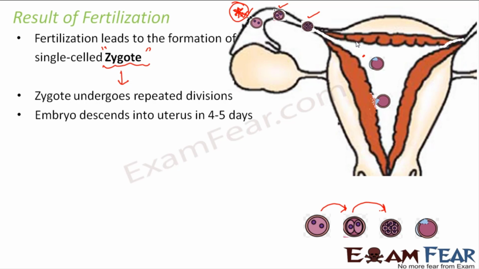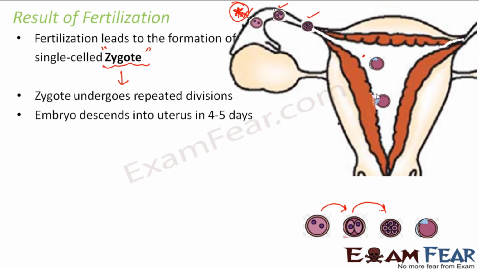Right? So now once the embryo gets inside the uterus, it finally implants itself into the wall of the uterus. So you can see that this embryo will plant itself. It has formed some specialized tissue-like structure with the wall of the uterus, and that is how it implants itself here. And then the embryo keeps on growing and gradually it becomes a fetus. And the fetus keeps on growing till 9 months, and after 9 months it is born as a baby.